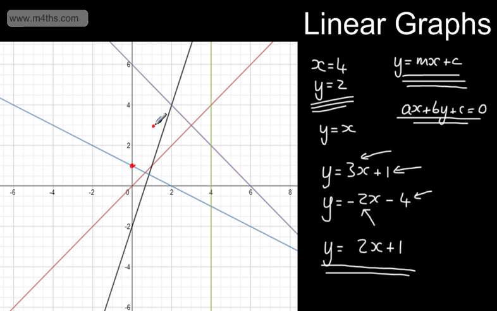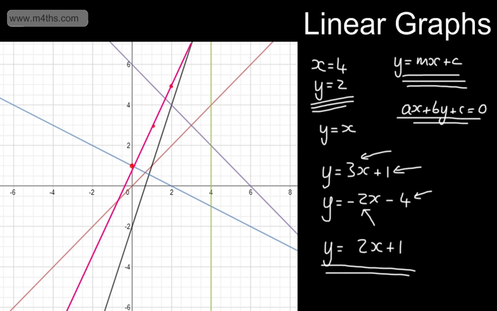If I now go up by 2, I need to go across by 1. So that's going to take me to this point here. Once I have a couple of points, I can draw the line straight through this. So just drawing the line, it will look something like so. Whilst this isn't massively accurate, it gives us some idea. In the video on graphing straight lines, we'll look at a more accurate way of doing each of these.